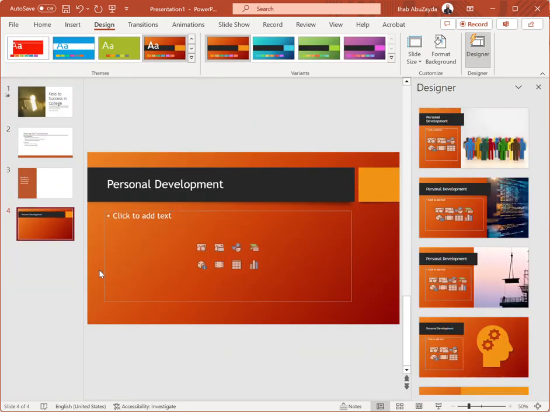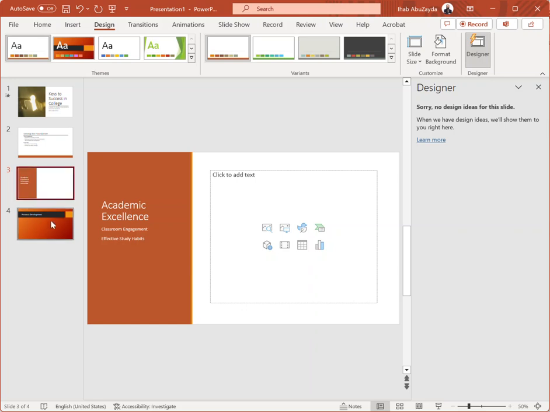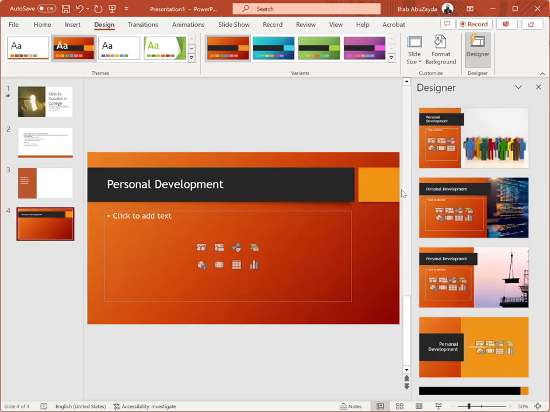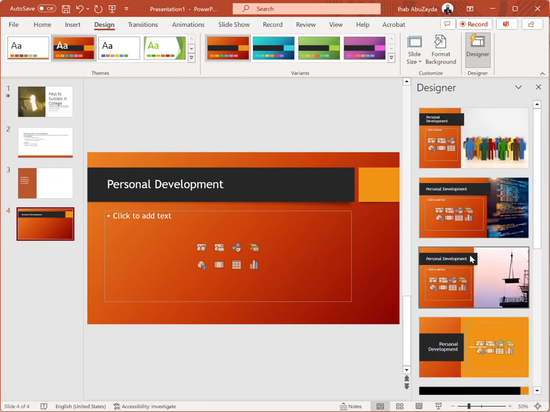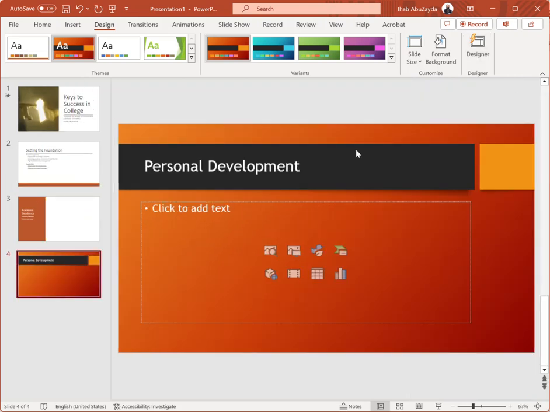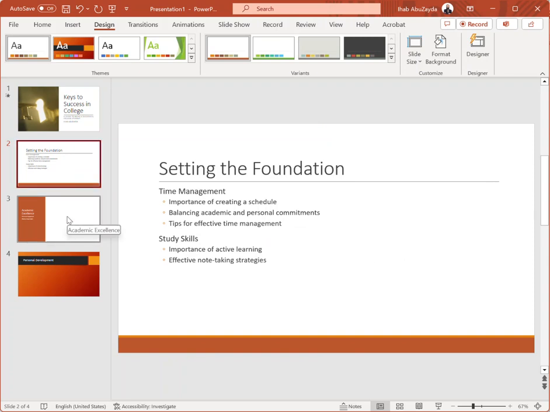And you see I only selected one. And so you see these three slides are using one theme and this one is using a different theme. Again, you can look at some ideas here from the Designer pane on how you can change the look and feel of that particular slide. Okay, and so we created these slides.